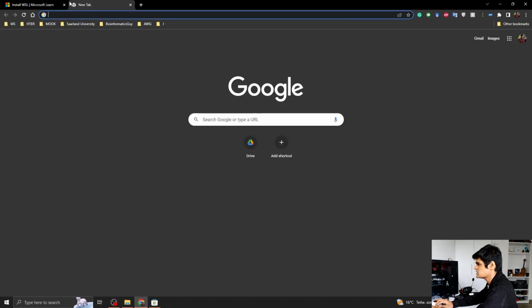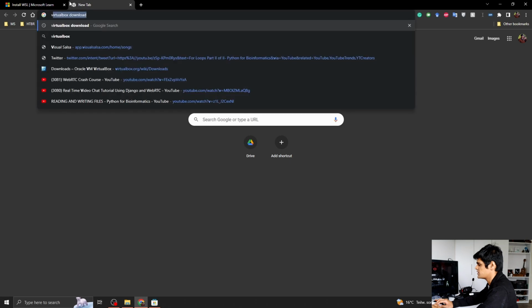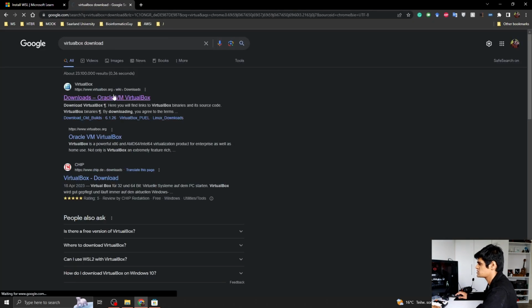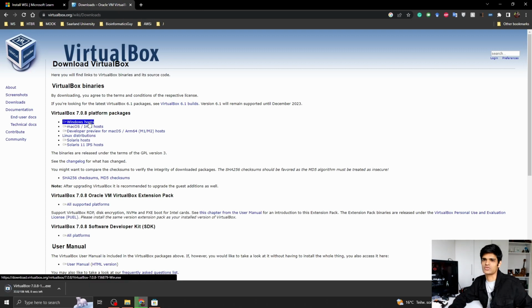We will install a software known as VirtualBox. We will download and install this. While it downloads, I will let you know what this software does: it lets you install different operating systems on your Windows. So you are logged into Windows, you open this software, and in this software you install different operating systems.